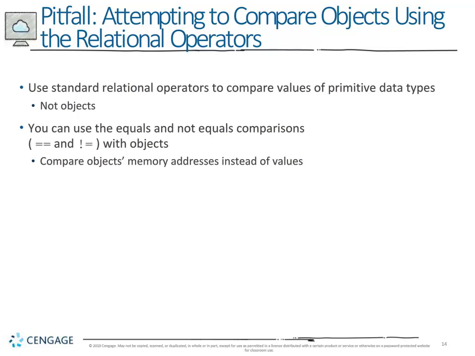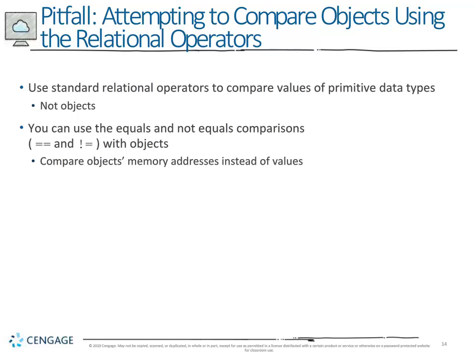If you use equal or not equal, it will not have a compilation error, but it will have a logical error because they are not comparing the values, but they are comparing the objects' memory addresses. In other words, equal yields true for two objects only when they refer to the same object in memory, not when they are different objects with the same value. So when you're comparing objects, remember to use a method to get the object value, then compare them.